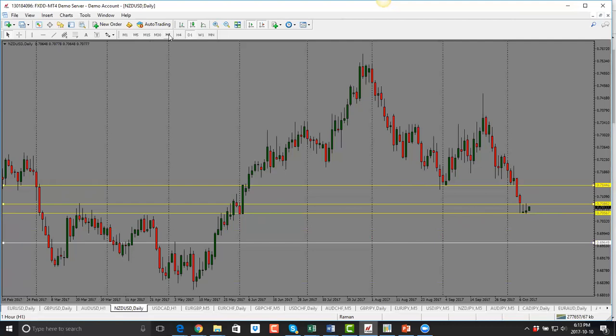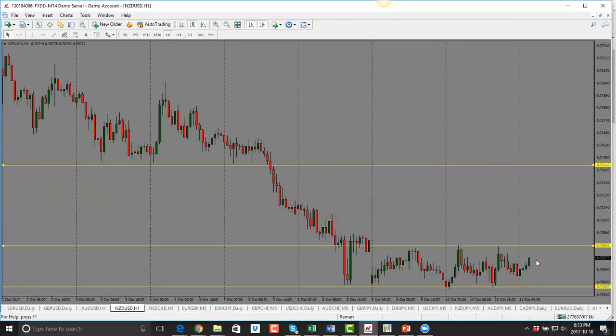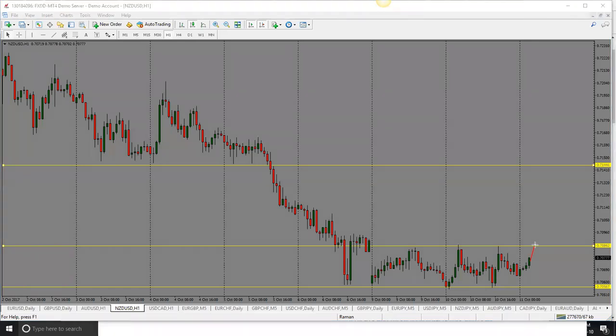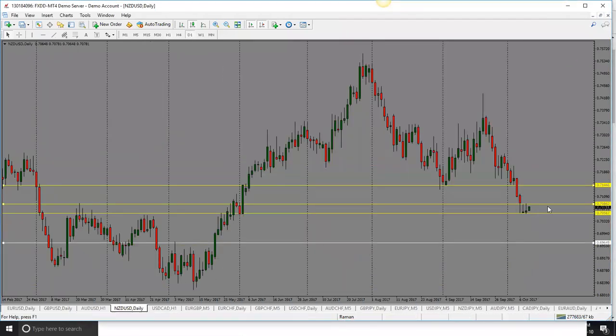So we do have a trade, or we had a trade in here. We still have a trade in here. I'm going to just cut that trade right now because this is not really going anywhere, or this is pushing back up. So the test will be at the 70.80 level right about here, the top of this. So if the price stays below this level, then we could see the price do one of these. But because everything else is so bullish, it's best to take the trade out, because things seem to have changed with the US dollar, and everything is looking quite bullish at the moment. So that's what we're looking for.